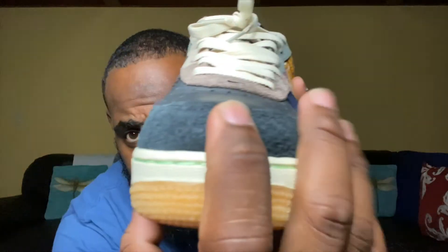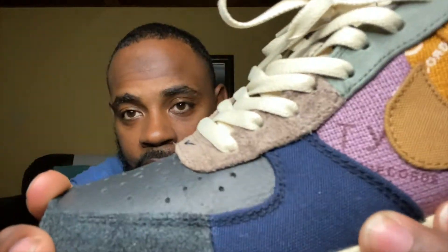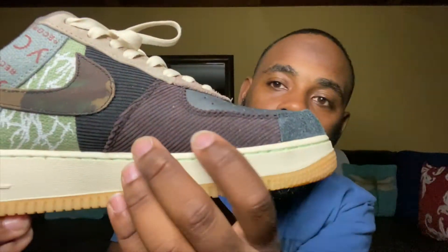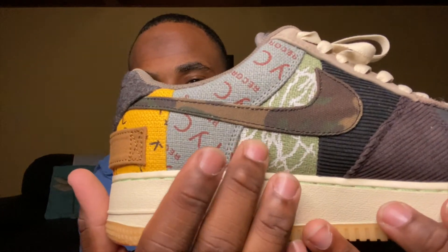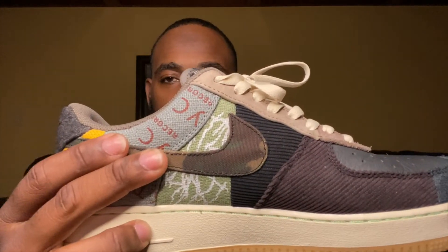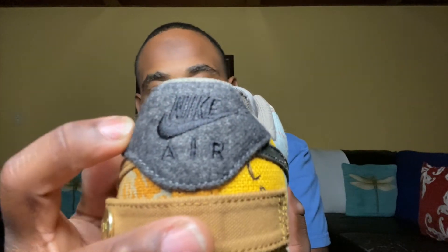As you can see, this is like a cloth material — you can see it's changing with the brush of my finger. Right here we have like a dark leather, almost like a jean material, and on the opposite side it seems more like a corduroy. Same with this section here. Then you can see it's like a mint green — this part and these two sections also feel like a canvas.